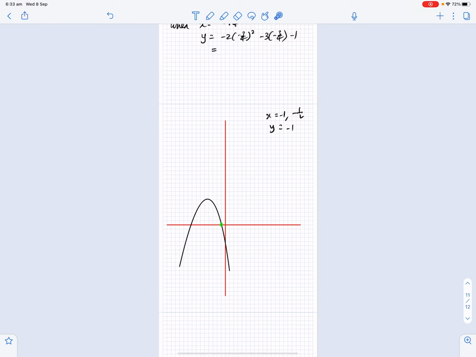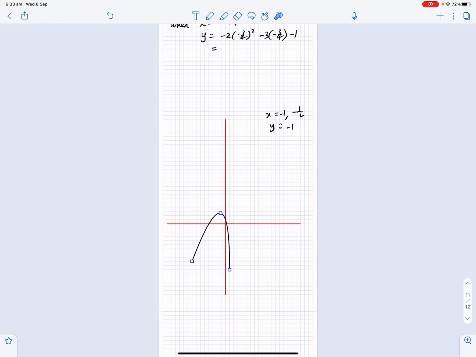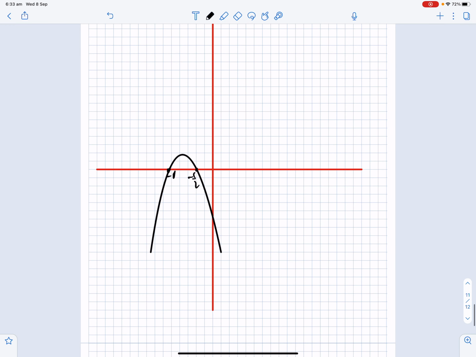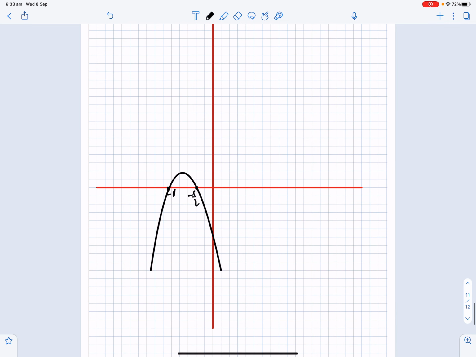This x-intercept can't be minus 1/2 and that be minus 1. They're too far apart. So what I'm going to have to do, that makes more sense. It's a tricky one to draw because the numbers are so small. So if from there to there is 1/2 and there to there is 1/2, it's very close. And the y-intercept is at minus 1.